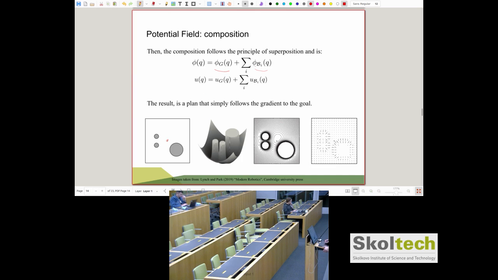So if your potential is just the superposition of all potentials, imagine what you have is a little bit of a repulsive center at each of the objects. So imagine something like this. If you do the superposition, these are contour lines on all values that you have here, right? And if you calculate the vector field that we were discussing, what we see is that most of the time you just follow the path, right? You just get to the goal. But when you get close to the obstacle, then there's going to be this repulsion.